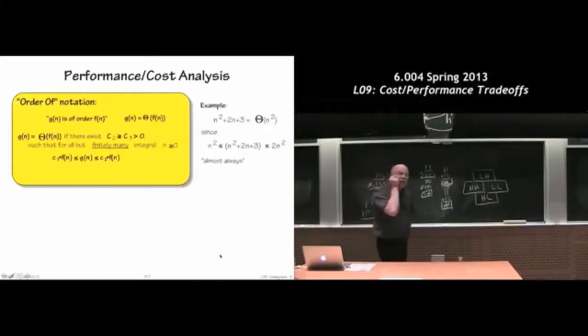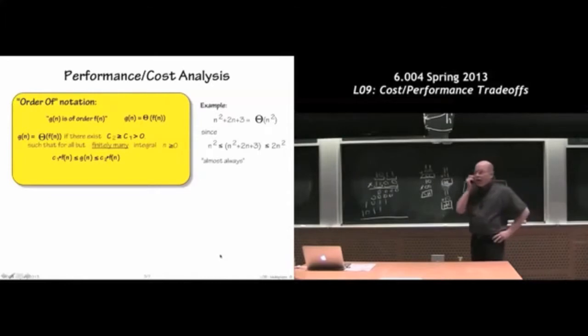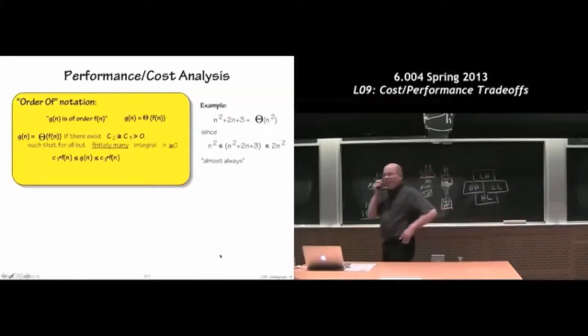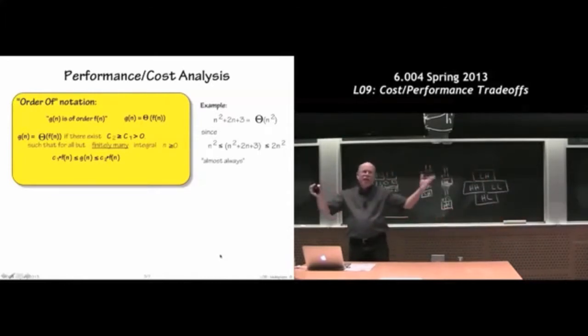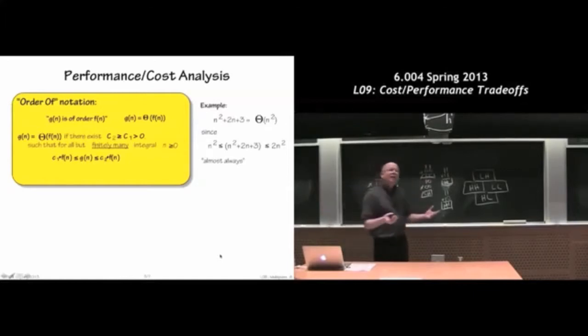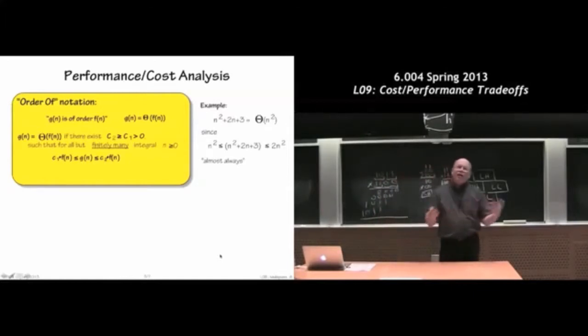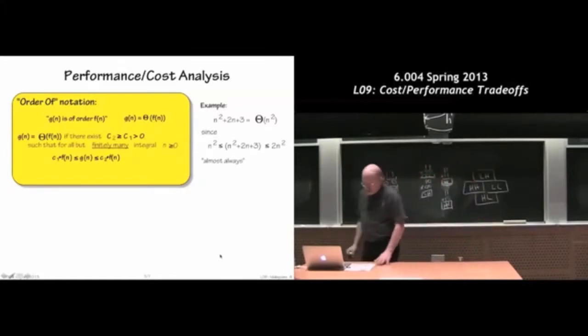So one thing that's going to be useful to us as we think about our hardware choices is to say, well, as we make n bigger and bigger and bigger, what can we say about the cost that we're incurring? If I double the size of the operands, how does the size or latency or throughput of my circuit change as n changes?